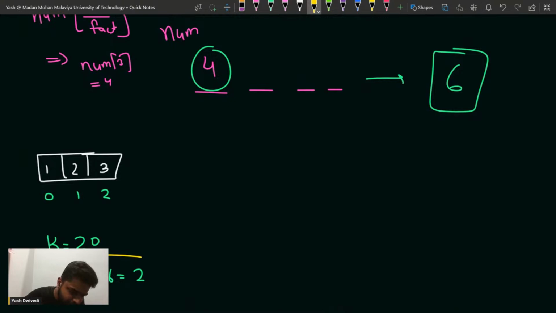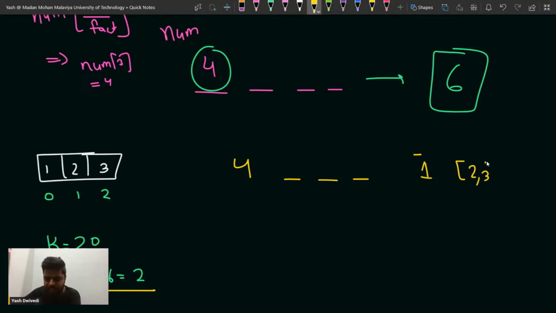If the k value here is 2, so what will we do here? The updated k value is going to be nothing but 2. So we have 4 at the first place, then we have the rest of the numbers. How many numbers do we have here? We have 1 2 3, right? If I place 1 at the first place and I have 2 and 3, how many permutations can I make? I can make 2 permutations here. If I place 2 at the first place, then how many permutations with 1 and 3 will be there?